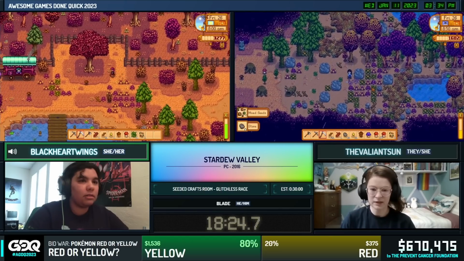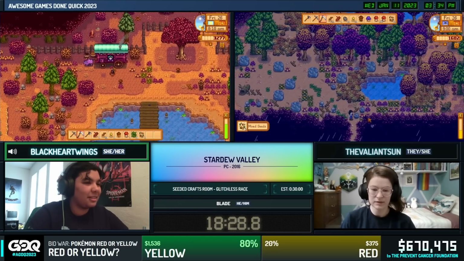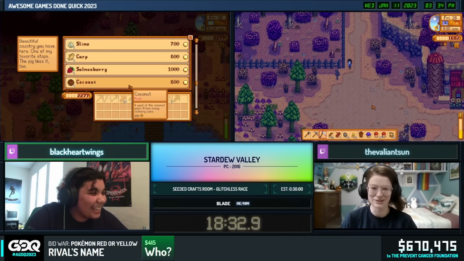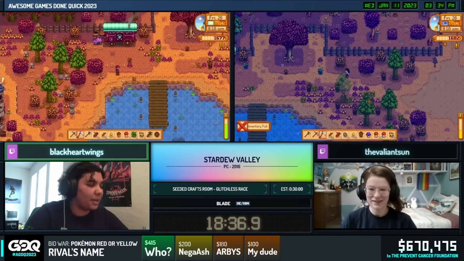I just had to eat a purple mushroom to get enough energy to get enough rocks. I don't know what's happening with this run anymore. I've lost control of it. It's all lost in the sauce. Where am I going? I'm going this way.